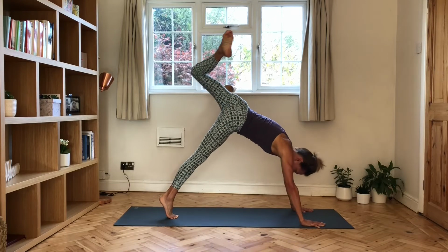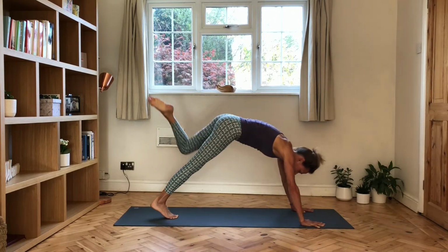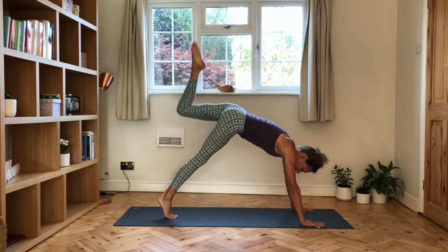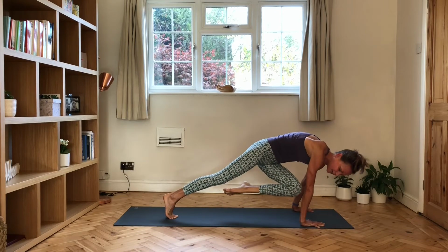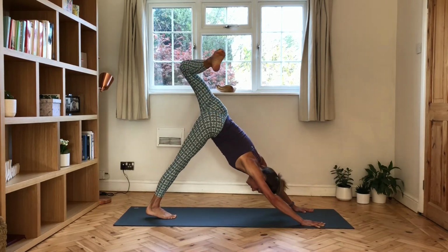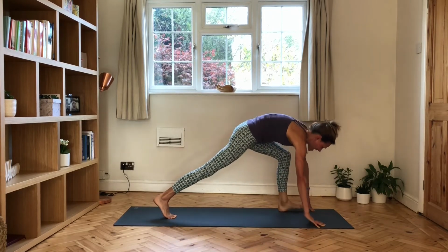Inhale with control, don't rush it, left knee, left elbow. Exhale, take it back, stack the hips. Inhale, left knee comes across the body, touches the right elbow. Exhale, take it back, stack the hips. Look between your hands, big exhale, left foot steps lightly between the hands.